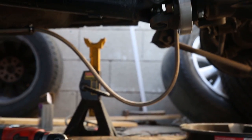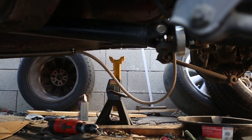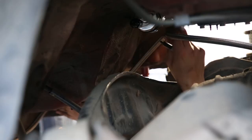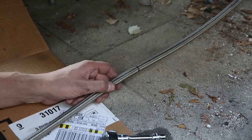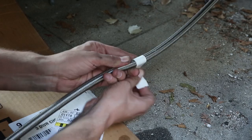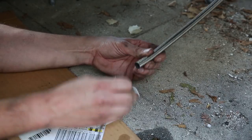At this point we have our new FPR and filter mounted up top, and you can see the stainless steel line just below that coming from the front of the car. I just need to figure out how much length I need to get from where I am to the FPR, trim it down to fit, and then use the rest of the line to go from the FPR up to the tank. The right way would be to put it in a vise and cut it, but I don't have a vise so I'm just cutting it right here. We tape it first so the stainless steel shielding doesn't fray. Nice and clean cut.